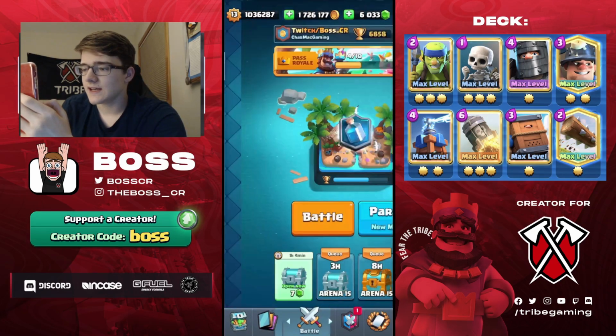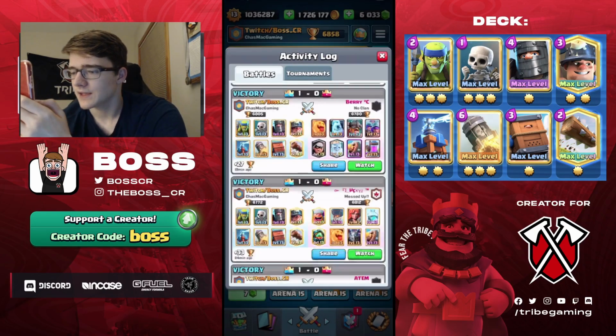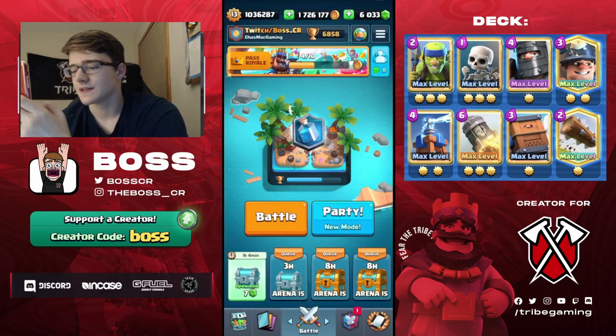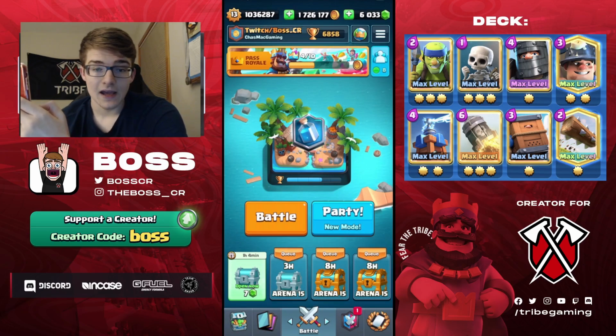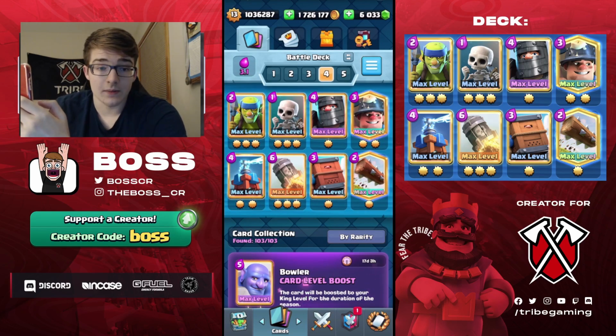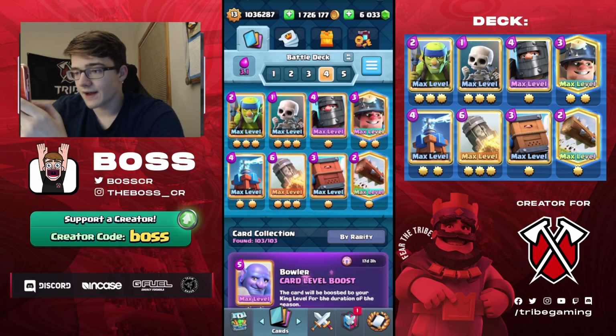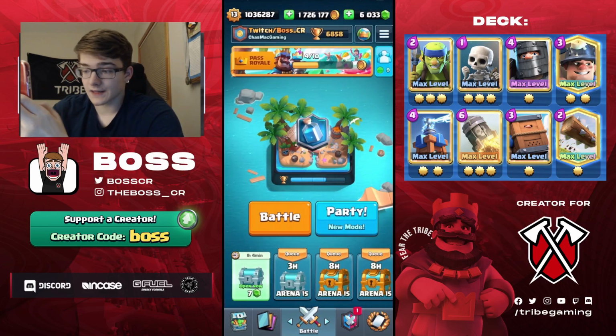So let's go ahead and get into the first game, try to push up. I dropped a little bit because I was practicing this deck. I will say it's, in my opinion, hard to play because miner control isn't insanely strong in the meta. This is one of the only viable variants, but I practiced it a bit and I feel more comfortable running it now. So yeah, let's get in the first game.